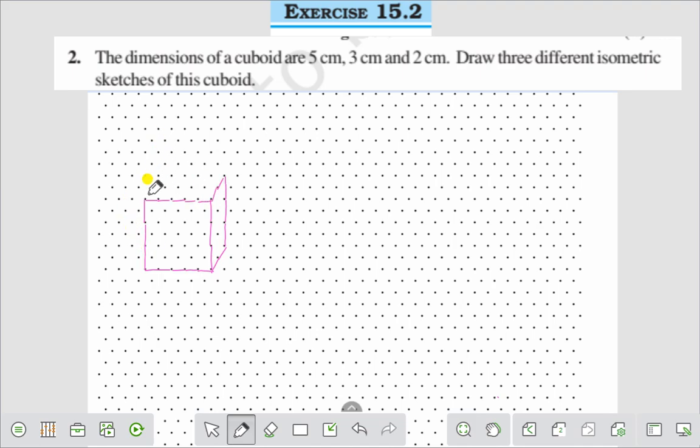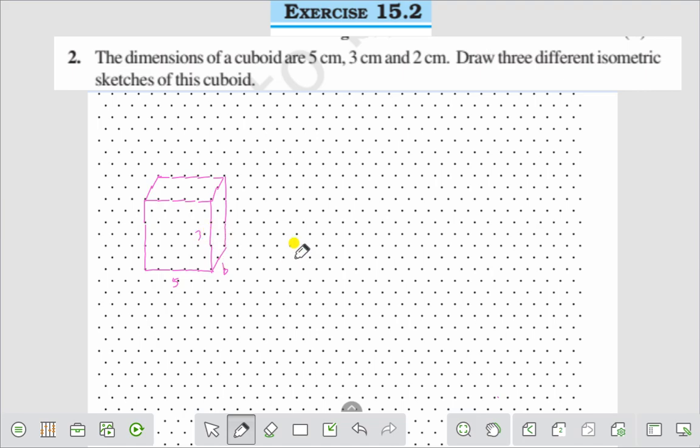And here you take 2 unit, that is 1, 2. Again you take 5 unit, that is 1, 2, 3, 4 and 5. Right? This is one way, right? Now let us take this type of one cube, this is 1, 2, 3, 4, 5. This is 5 unit, right? And this height is 3 unit and breadth is 2 unit. This is one type of cuboid. If we take another cuboid like this, let us draw.